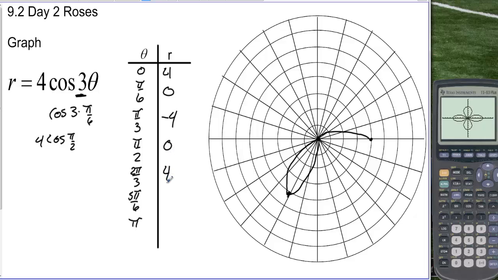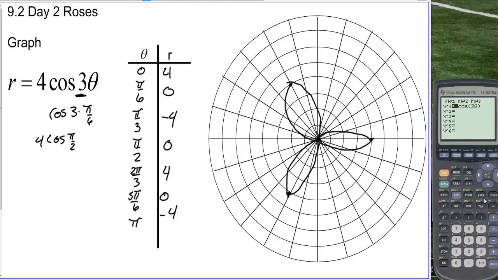And this will be 4, 0, and negative 4. So we're at negative 4. We went back to 0. At 2 pi over 3, we're at 4. 2 pi over 3 is right here. 1, 2, 3, 4. So then we're at 4. And then back to 0 right there. And when we're at pi, we're at negative 4. So going pi and then negative 4, it goes back to this point right there.